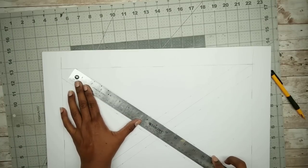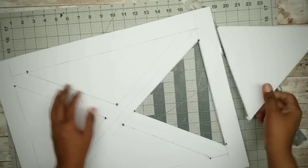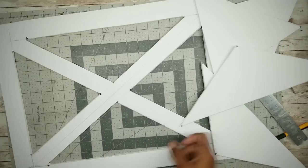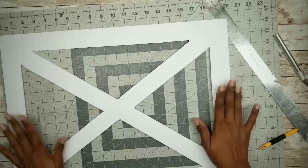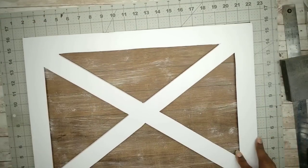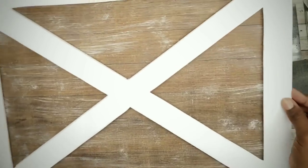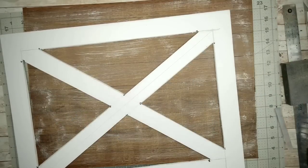Now all we have to do is cut out the openings with the X-Acto knife. Once everything is nicely cut, carefully remove all four triangular pieces. Here is our finished frame — you can sand off any uneven and jagged edges. Now take the wood plank background and place the white frame right on top. Check the fit — if the fit is good, use hot glue to apply the frames together.